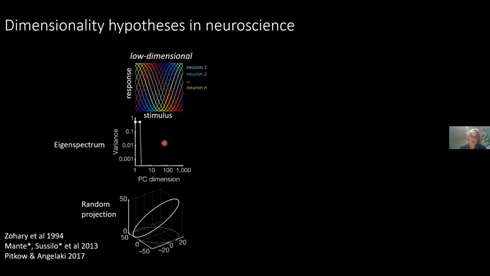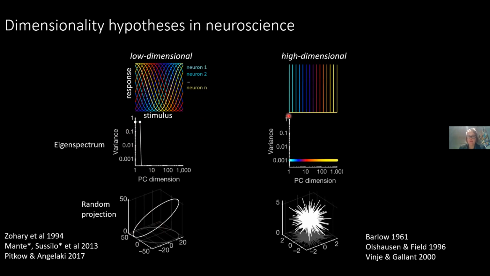Whereas in a high dimensional space, you could think of every neuron as representing a different stimulus along the stimulus vector. And we've defined it so that the variance spectrum is flat here, this eigenvalue spectrum is flat. Then if I move a little bit in this space now, one neuron turns off and another one turns on, and so on. If I move a little bit, I'm going through this spiky ball because the representation completely changes, because that neuron just completely turns off. There's no more information of where you were in the past.